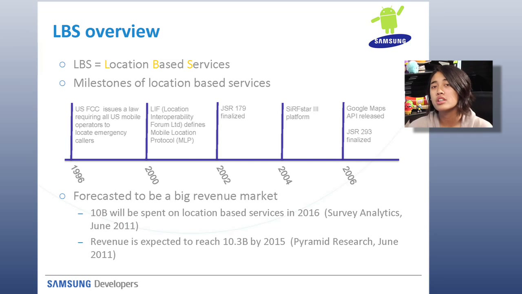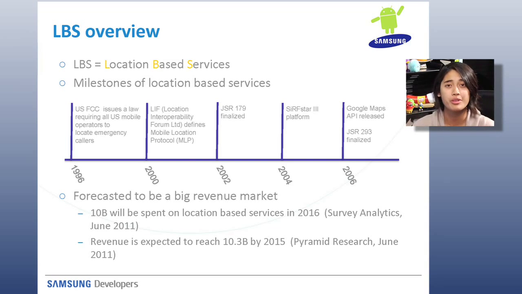So the industry is really growing, and this has been talked about for a really long time, but we really see a pretty big flux into the market now of location-enabled services. And the forecast is pretty high. There were recently 2 studies in June that said that by 2015 or 2016, depending on the survey, the industry is going to hit $10 billion in revenue. That's pretty exciting, and it's another reason that you might want to take a look at adding location to your application.